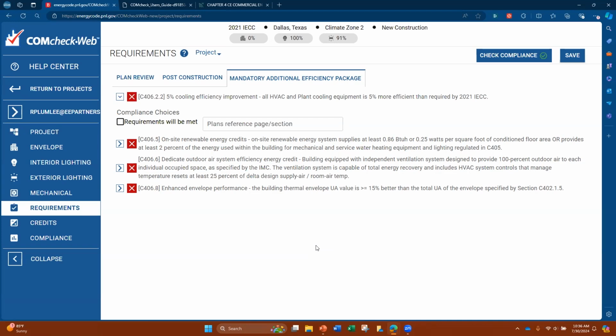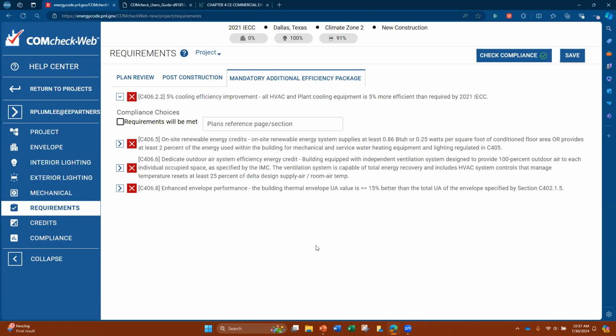It's easy to select envelope performance and get a lot of points and then just not really do it. That's the quirk of what I've been seeing and getting a lot of calls for: look, we passed the plan review. We went through plan review. Everything was fine. And now somebody, either a third party, is saying it's wrong and we don't understand why. It's probably because they didn't build to the model. They did it for permit only, check marking boxes so they can get a compliance. And then they just installed how they normally do or the products they normally use. And it's not really meeting the requirement of what they checked off.